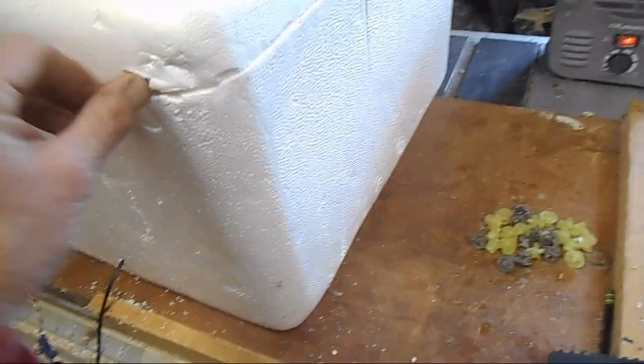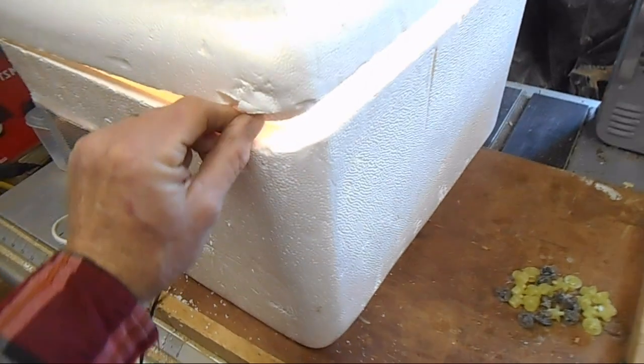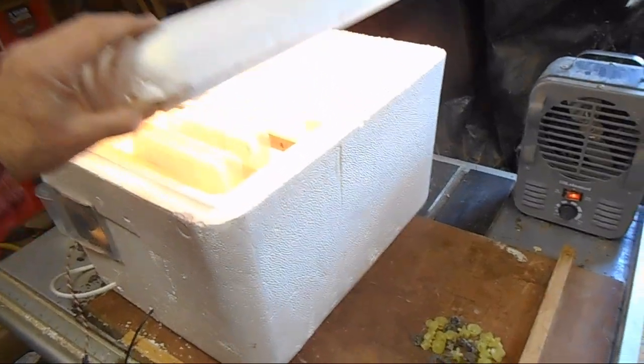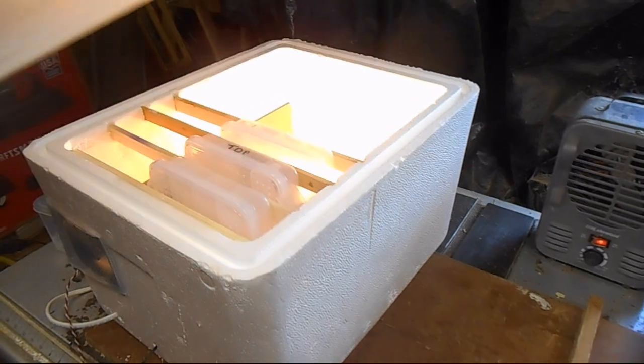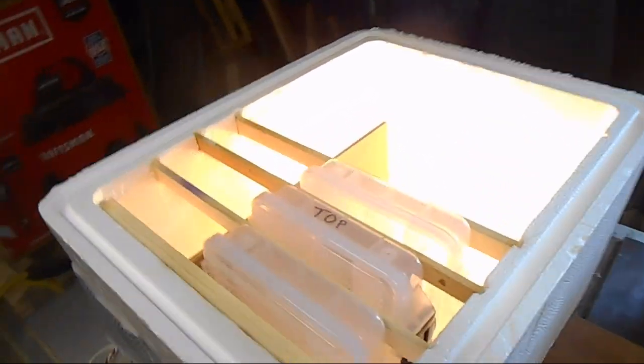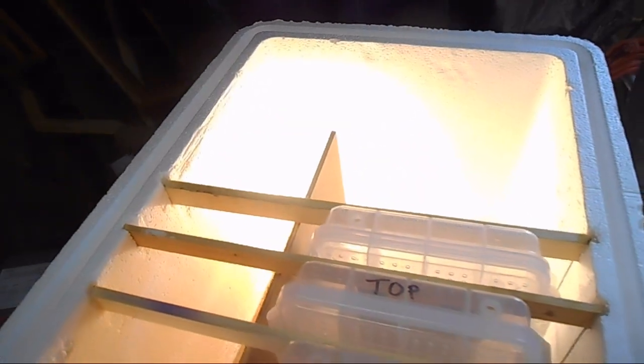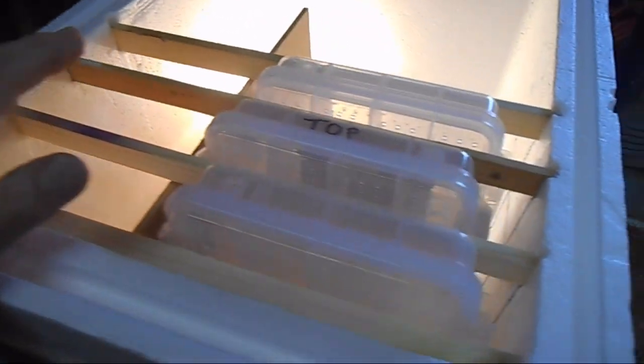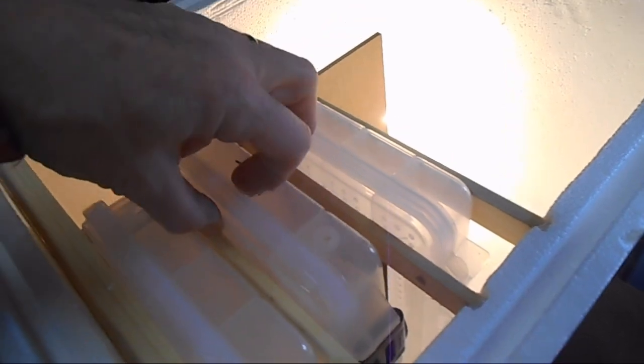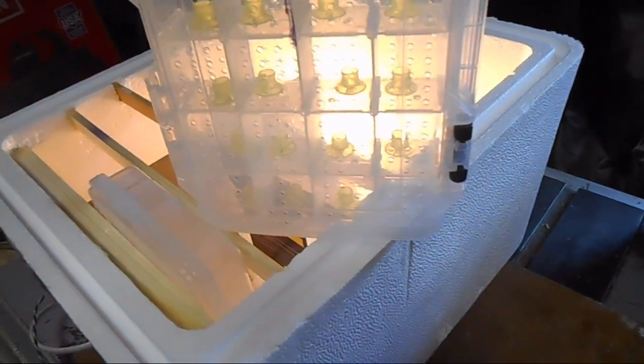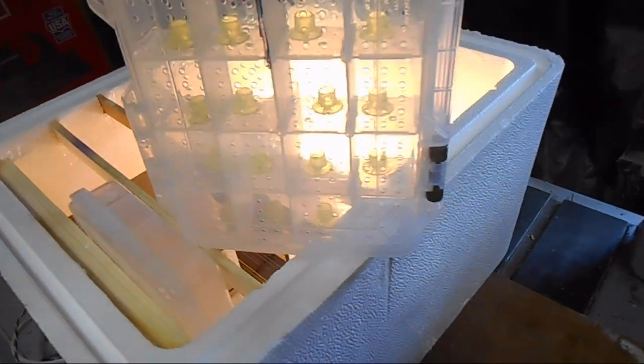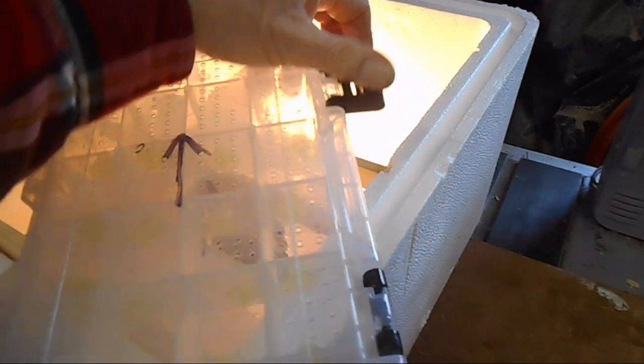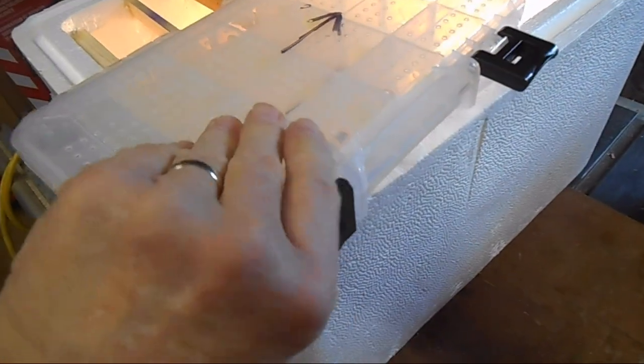Let's open this up and I'll show you what I've done. We'll just set the lid aside for the moment and we'll look in here. I've got the heat going right now. The light is on, you can see the light. This right here is the box that I'm going to be using as the individual cells or individual areas for the queen cells.